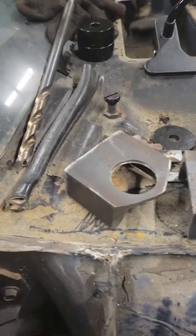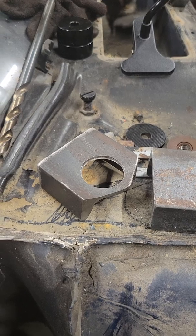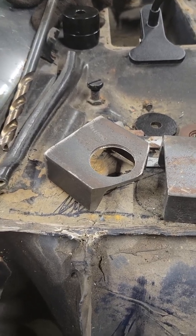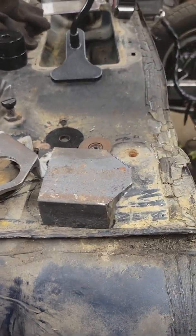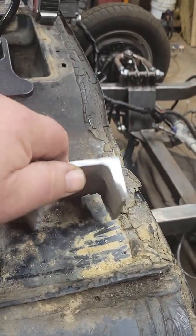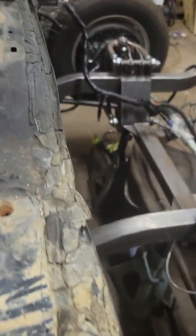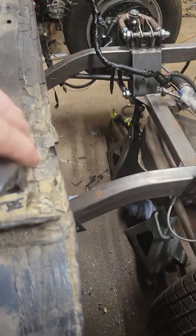Welcome back to another episode of the Interceptor, working on it tonight. I was talking about making new body mounts for the Trans Am, moving them in the back. So I cut the firewall right there. Here is kind of the finished one I've made, and right here is a rough cut one. One of the first things I did after I cut it is square up the rear side so it comes out flush with the frame.